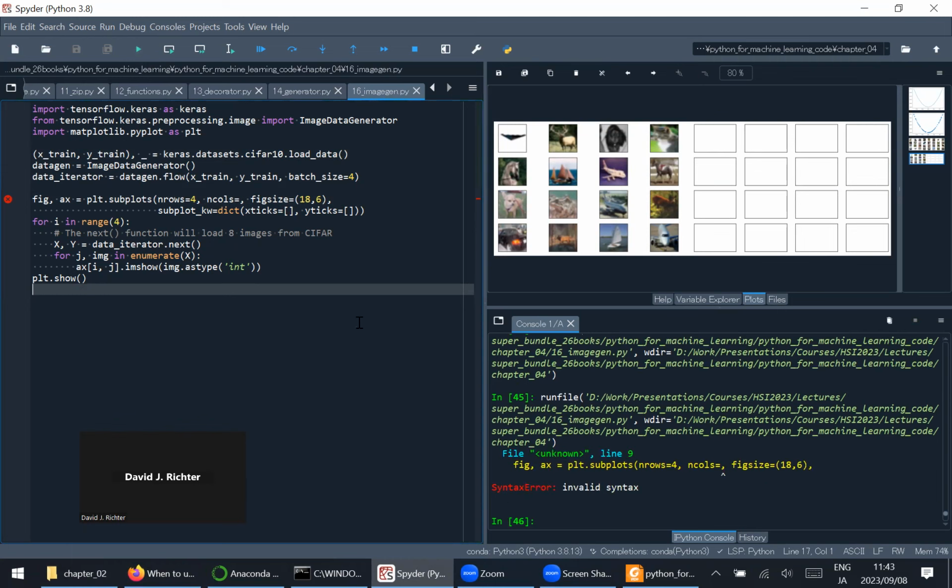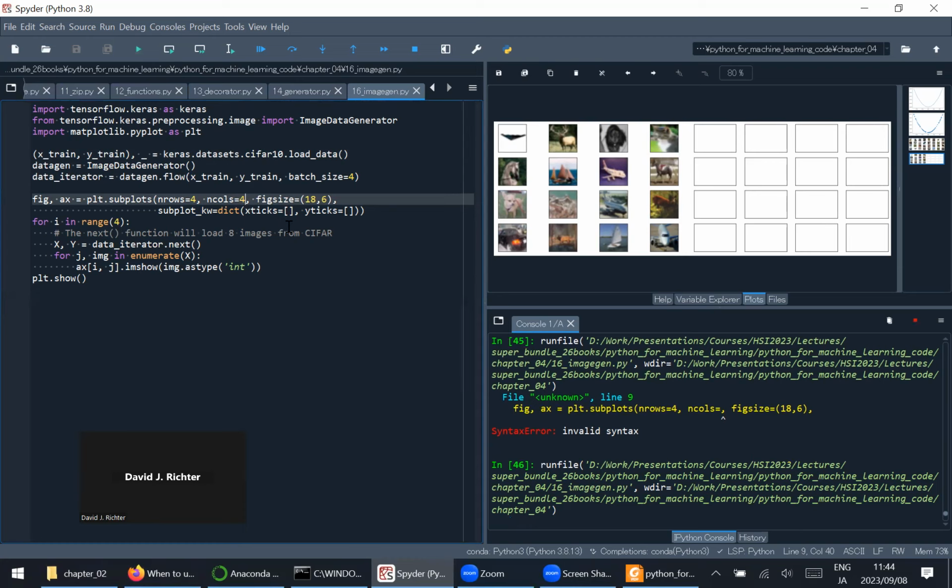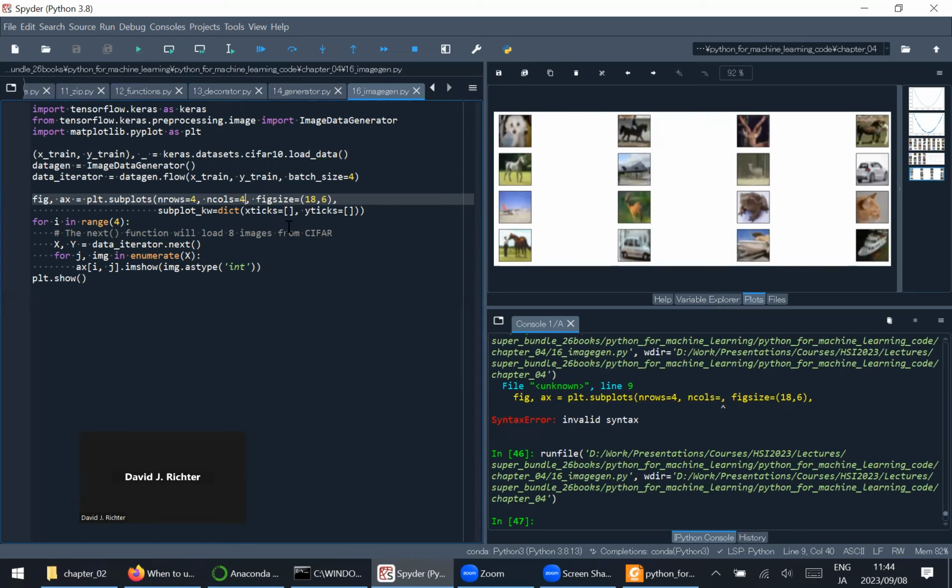Valid syntax. Number of rows equals 4. Number of columns. I want columns 4. I got it all messed up. See if I can get it back the way it was.